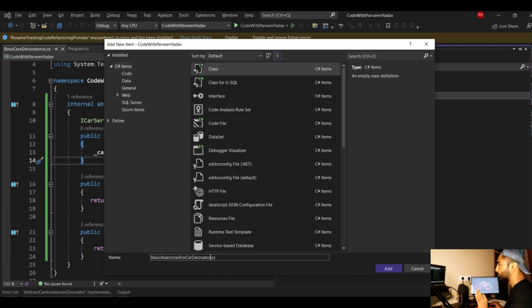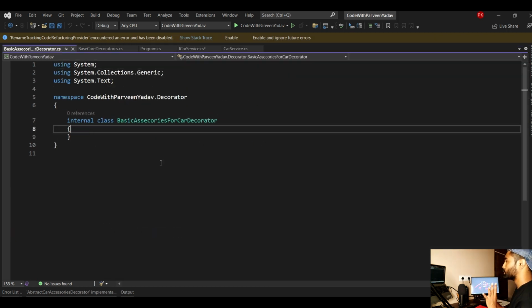Make sure you are postfixing it with decorator, and that would be the easiest way for other developers to find out that this design pattern has been implemented and this class belongs to the decorator. I think I spelled it wrong. Let's fix that. So it should be decorator. Okay, so I'm adding one concrete decorator class. We are done here.